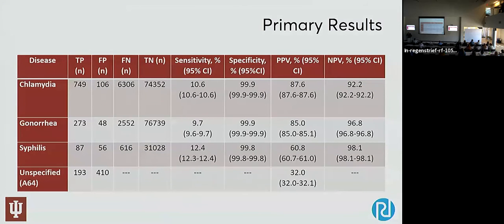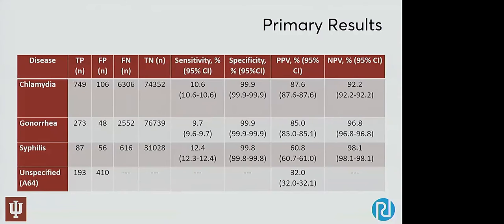So if we look here at true positive, false negative, true negative, and then our calculations based on those 4 numbers for sensitivity, specificity, positive predictive value, and negative predictive value, you can see that specificity is fairly high with ICD, but the sensitivity is pretty low. It's not capturing everything because there are a lot of positive lab tests that never get an ICD-9 or 10, in this case ICD-10 code associated with it, and so that affects our positive predictive value, especially for unspecified STDs, which there were quite a few of those.